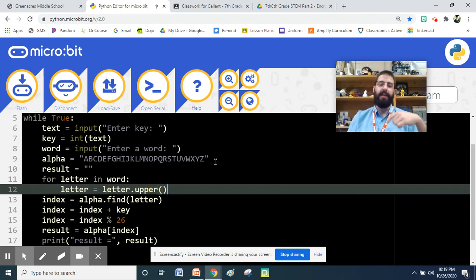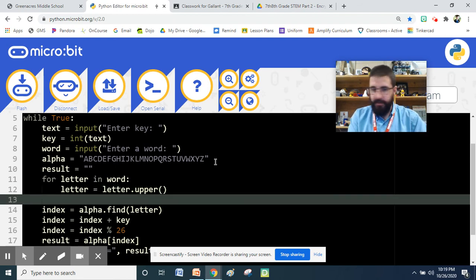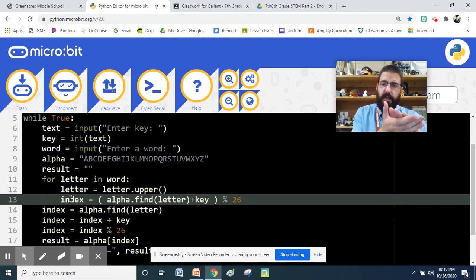So what it's doing is it's looking at each letter inside that word. It's making it capital. And it's going to do index equals, open parentheses, alpha dot find, open parentheses, letter plus key, close parentheses, modulo 26. Okay, so it's kind of taking a couple of steps and combining it into one.